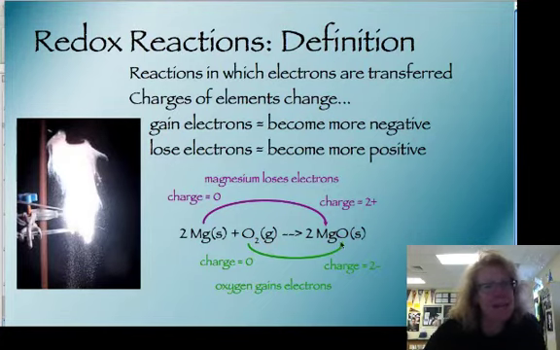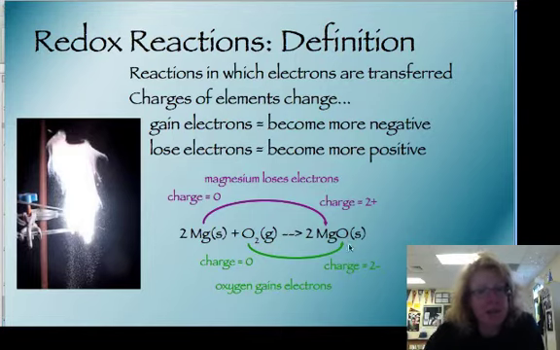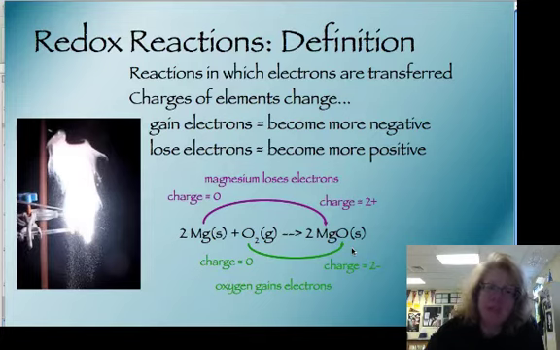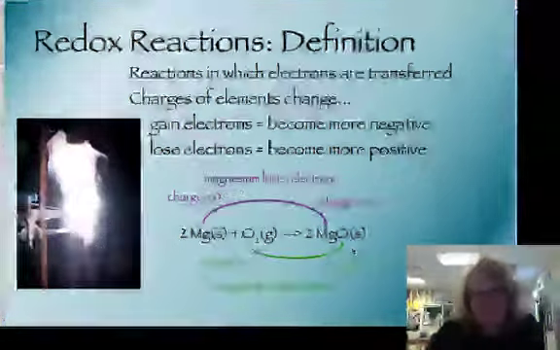But magnesium oxide is a little bit different, right? In magnesium oxide, the magnesium ion is a 2+, and the oxygen ion, or oxide, is a 2-. So we can see that one has gone from a 0 to a 2+, and one has gone from a 0 to a 2-. So therefore, something has gained electrons, become more negative, or something has lost electrons, become more positive. And that's what redox is. I want to remind you that the word redox is simply a shortening of the terms reduction and oxidation. So I like saying redox a lot better, and you'll get used to me saying that.